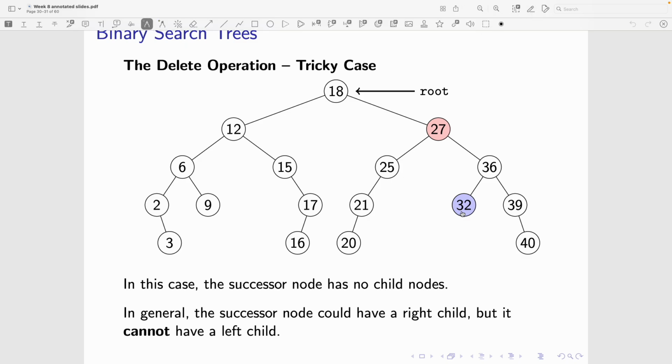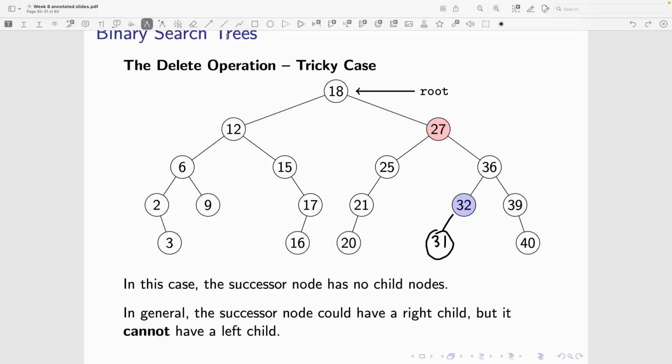So say the successor actually did have a left child. Because of the binary search tree property, this left child would be less than 32 and greater than 27. And since it's less than 32, that 31 node that we just added is the new successor to 27.